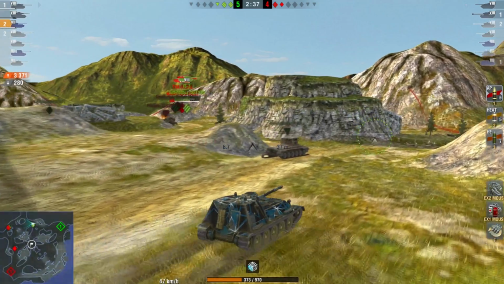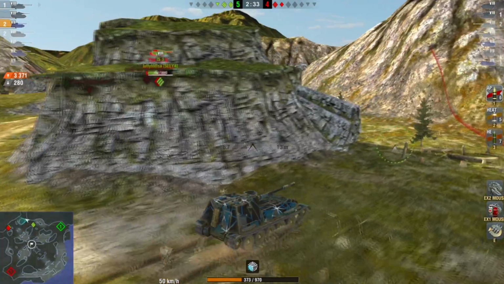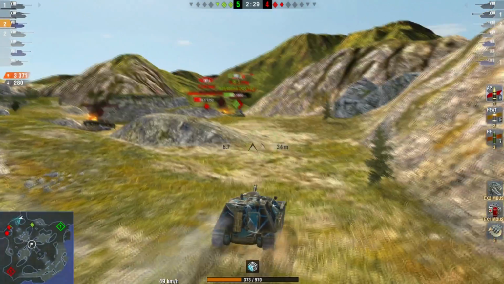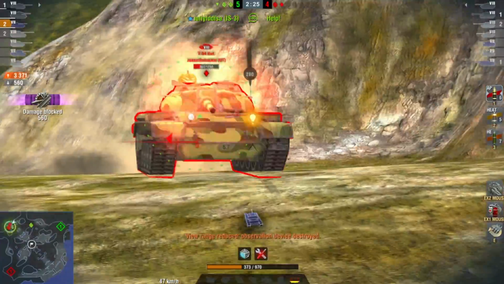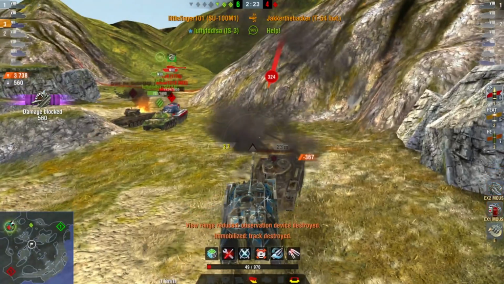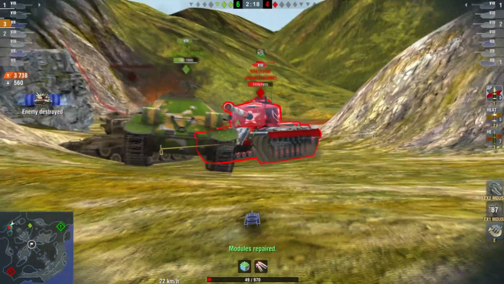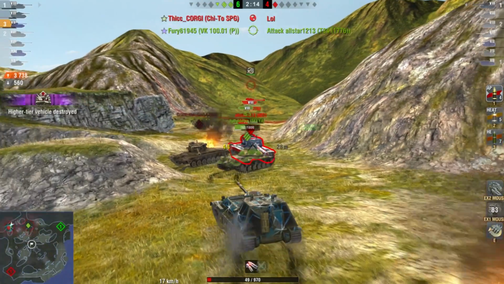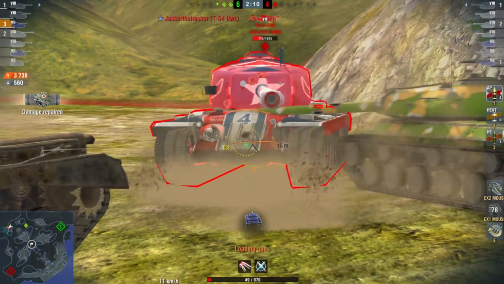And again, just the speed of this tank to get back into this position. 50 kilometers per hour. It's just awesome. And guess what's going to happen to old lightweight? You're going to bounce, and then I'm going to ram kill you. And again, finish it out with, where is my gun depression? I mean, that's hardly even a hill. That's ridiculous that I can't get down there.